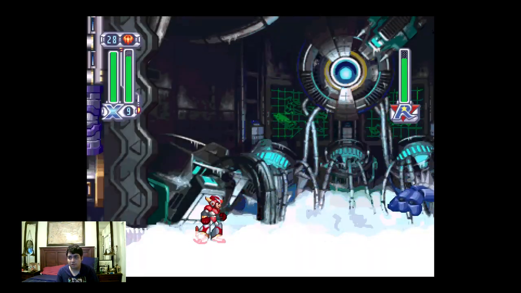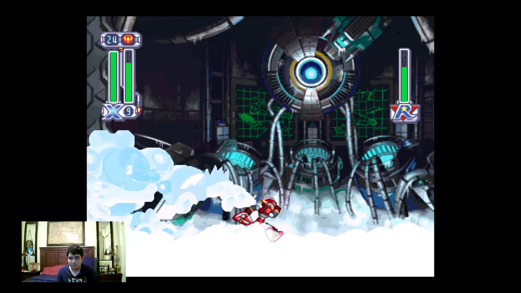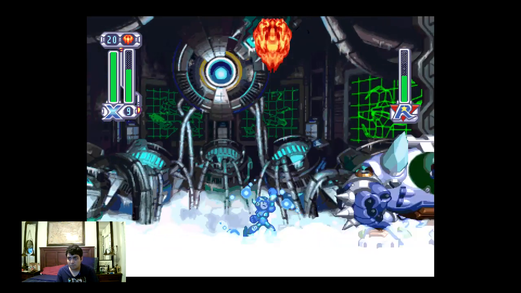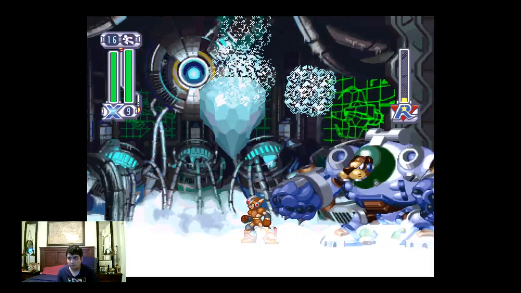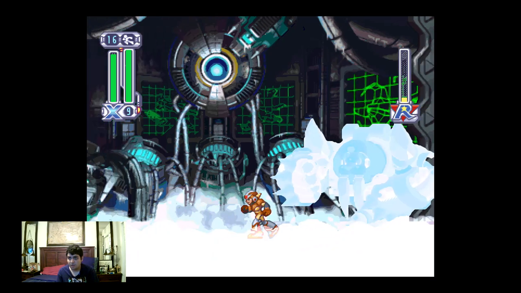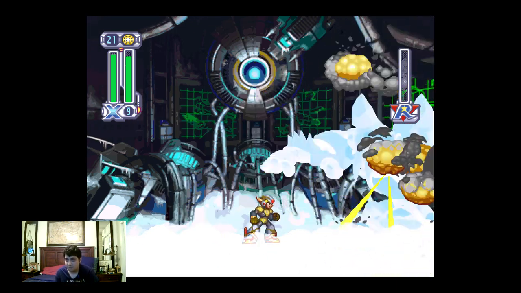Rising fire is his weakness. When he gets hit by it, he will crawl down. It's kind of annoying. And he freezes everything up into a big icicle. And he's immune to the buster. And he shoots icicles out of his shoulders. And yes. Serves you right.